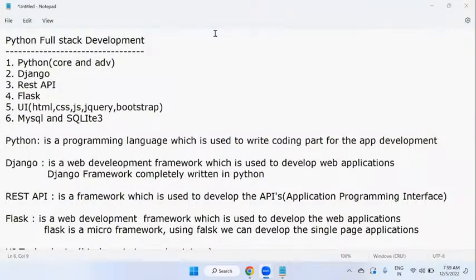Exercises I'll take care of, because for every topic I can post some questions so that you can come with your code, and I will come with my code, and after that we'll discuss in the class at the end of the session, so that different students will come with their tasks with different code. That will be good to know how each and every task can be finished differently, and which is the best one we will conclude finally. That is also a common thing in daily work. Okay, thank you.